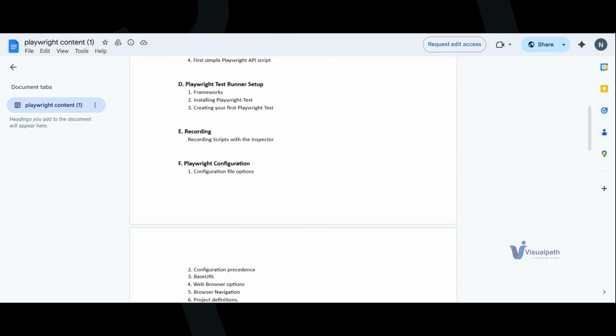and writing scripts for the prompt you give. Similar to GitHub Copilot, Playwright has launched their code generator, they are calling it Codegen. That will help in writing scripts even faster than what we were doing with record. So that is very important, and we will cover that as well.